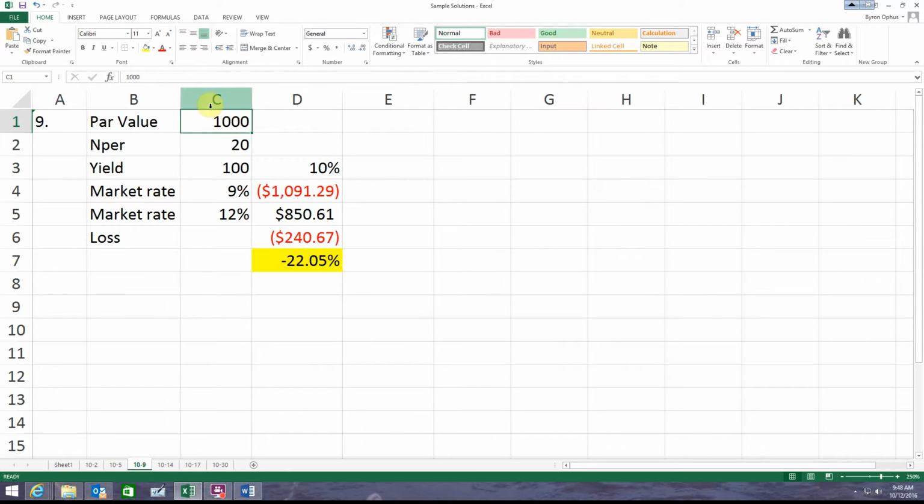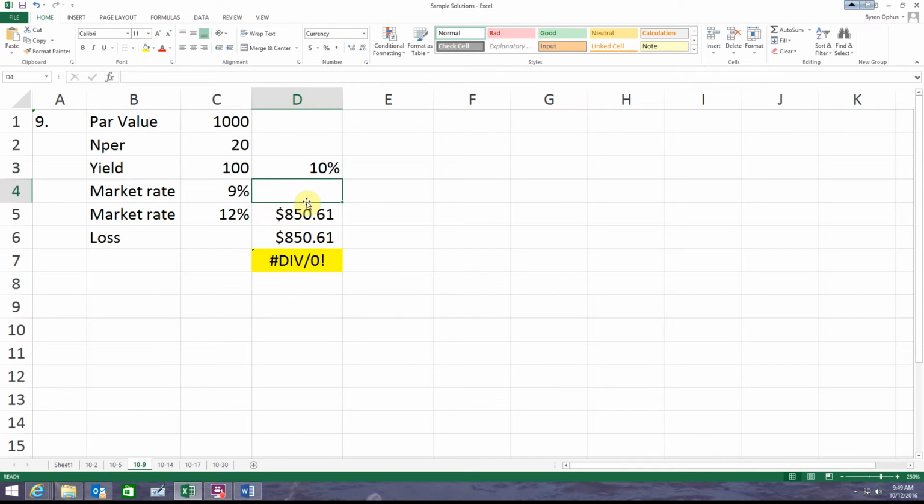So again, I've got a par value of 1,000. My term on mine, I guess those are all 20 years, so I put in the 20-year. Okay, and my yield is 10%, so my payment is equal to the 10% times the par value. Okay, but market rate is 9% when I buy it, and then it's 12% when I sell it, according to this, right? Okay, and so we've got to do our math here. I just put these in as kind of placekeepers, but we'll need those, right? And then I moved over here to do my calculations.